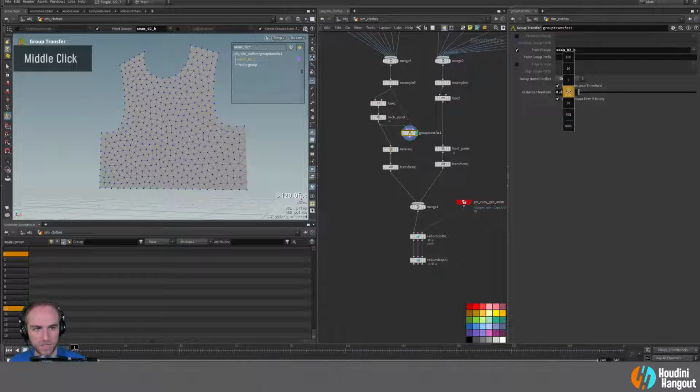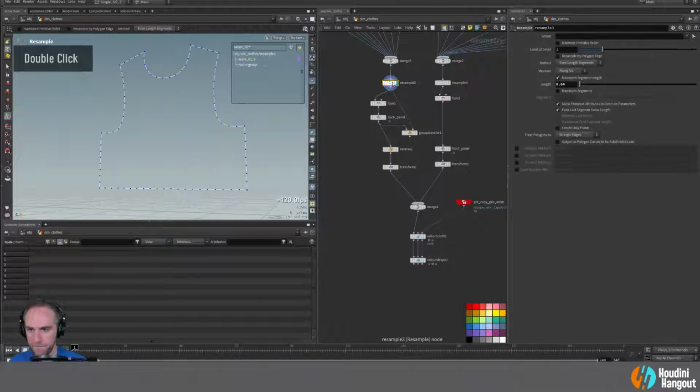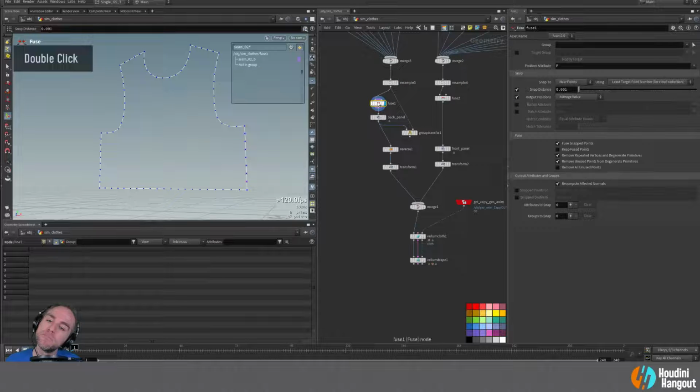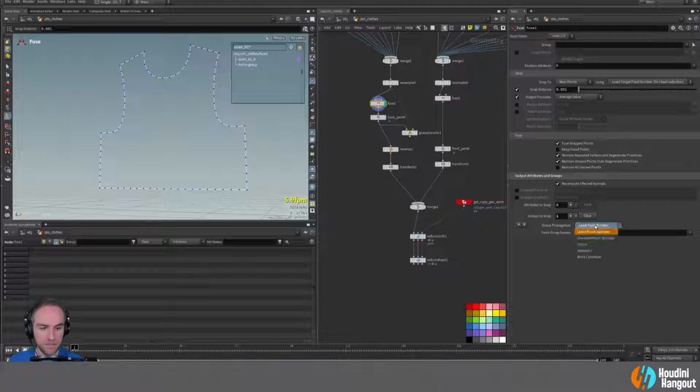I'm not understanding why that's not working. So it's fusing and... Oh, there it is.